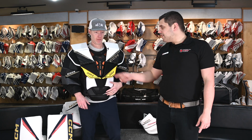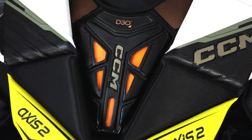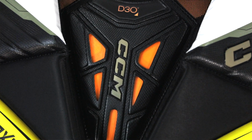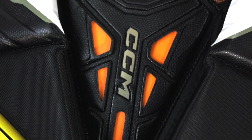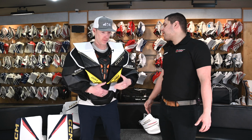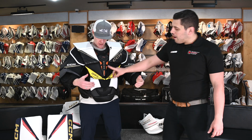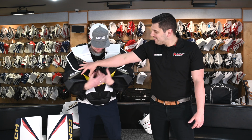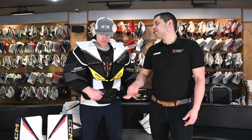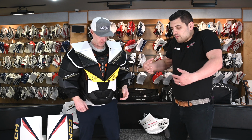D3O makes its return into the heart guard itself, so we're making sure that Kevin's nice and padded right up in the front, especially the heart area of the chest protector itself. Great for absorption of that puck and helping to cradle it as it comes in. I like how they fold over each other almost for a cradle. You can see how those shoulder floaters don't get in the way when he does that. Some of those other chests, you'll see that kind of fold up and prevent you from getting that.